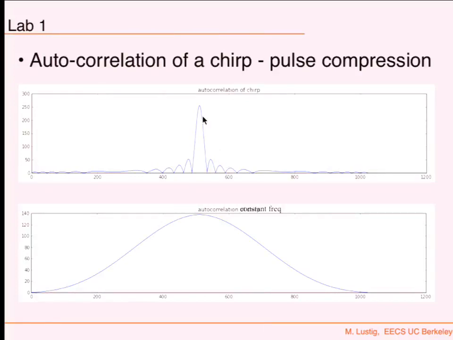This is why it's actually used in radar. Because when you send a pulse, and the pulse returns back, and you want to detect it, often what you do is what's called matched filtering, or autocorrelation with what you sent. If it looks like this, then it's kind of spread out. You get low resolution. If you send a chirp, it comes back, you get high resolution because it has this pulse compression effect. So it's very, very useful. Noise actually behaves the same. If I send noise, it will return, and we do an autocorrelation, it will be a delta function with very little interference. So noise has a similar property, but a chirp is really easy to produce as opposed to noise. Noise is not produced really well here, but a chirp is.